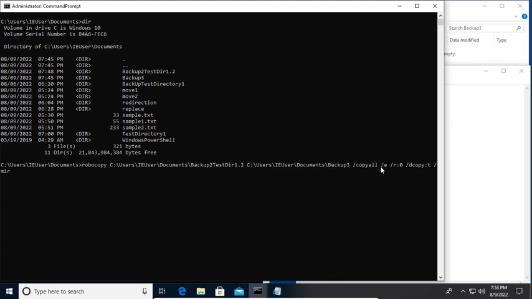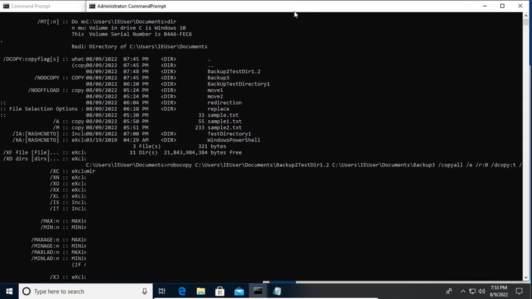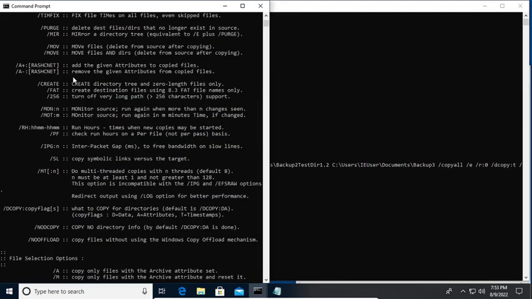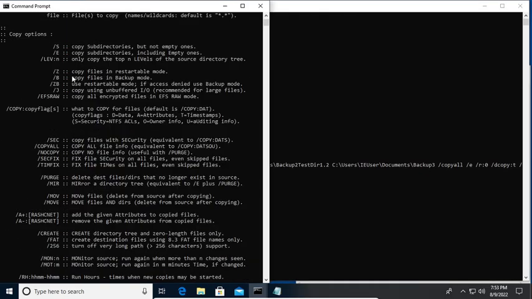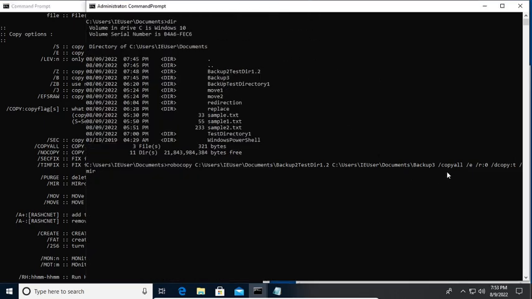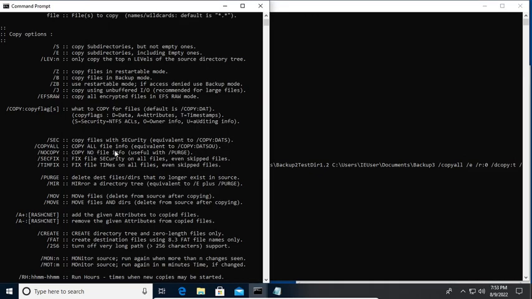We are specifying /e. If we check out the flags here, /e just means copy subdirectories including empty ones. We want to include the empty ones that we just created. And copy all will be copying all file info, equivalent to copy and copy value pair here.